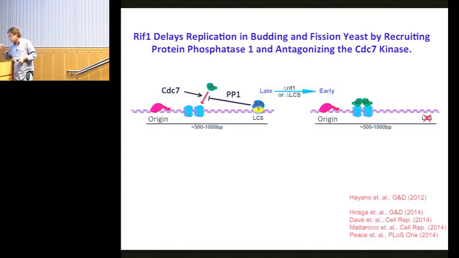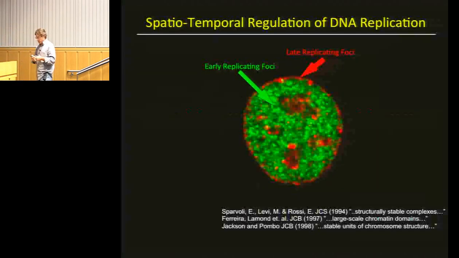So we now know that, looking back, mammalian RIF1 does have a protein phosphatase 1 binding domain. So, of course, now we're very interested in looking into that mechanism and potentially being able to manipulate replication timing in embryonic stem cell differentiation contexts. Okay? So that's another story. Okay. So then two more chapters here. Then in the next bit, I'm going to talk about the three-dimensional organization of chromatin.